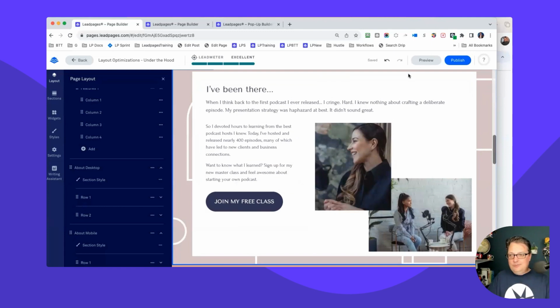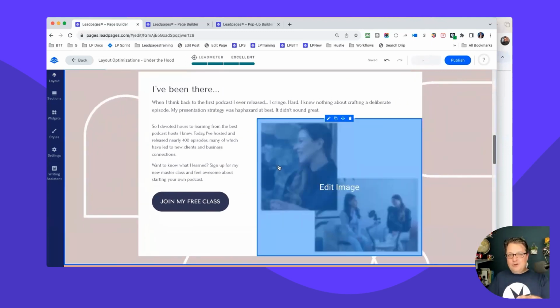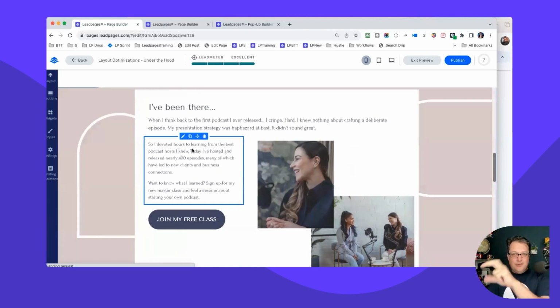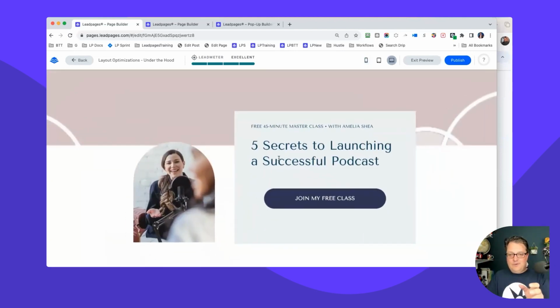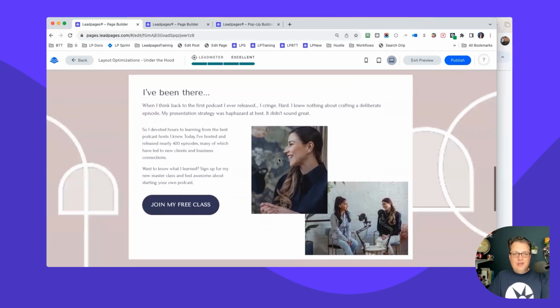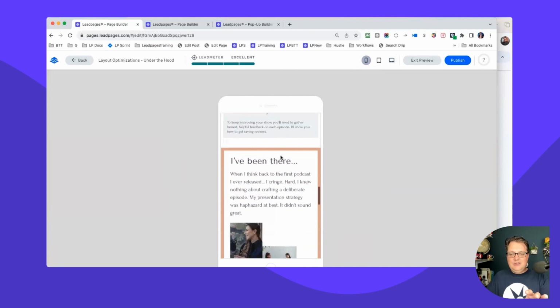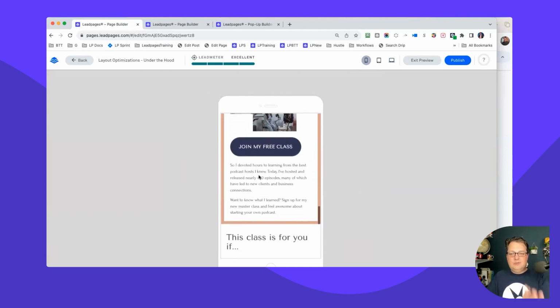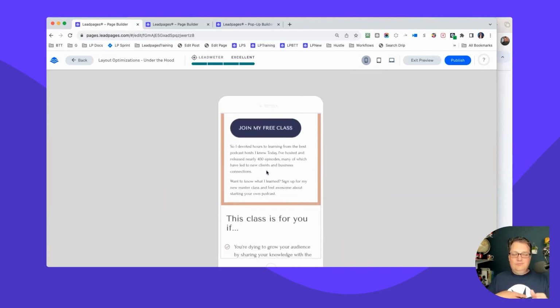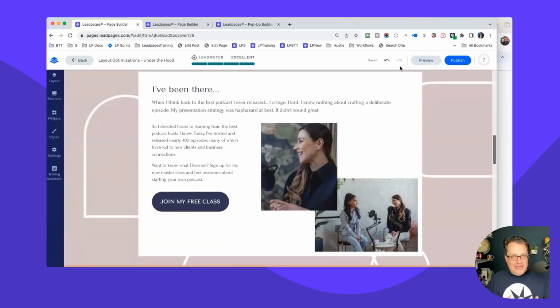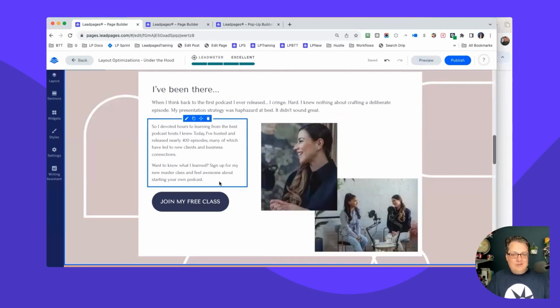So you have your desktop version as we preview this, where the layout is designed for the text to flow in a particular way, right? So we go to that about section so you can see what I'm talking about. So you've got this section laid out the way we want, but now in the mobile device, it's automatically going to change to being the text, the images, the button, then more text. So there's reasons to do this that we don't need to get into right now. I just want you to see that's the kind of thing that you can be thinking about to optimize your pages for mobile so that people can maybe click on the button a little bit sooner on the page than having it buried down lower on the page.